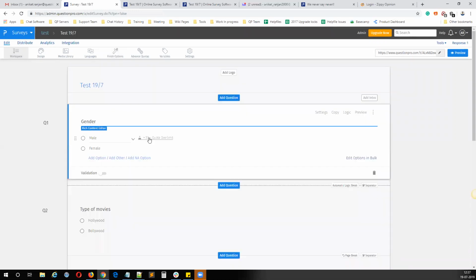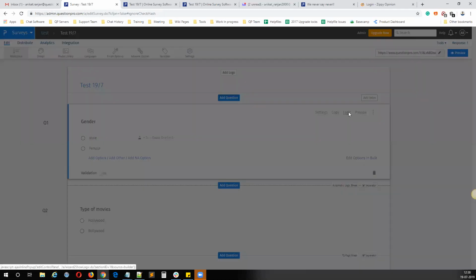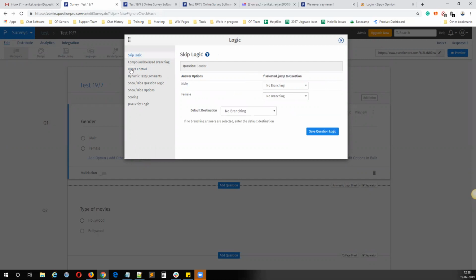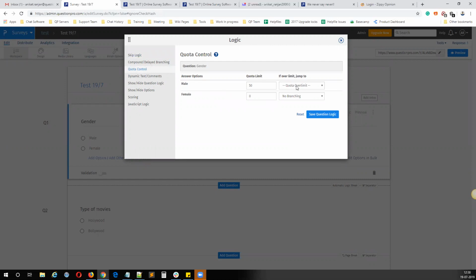Here I have applied the quota on an option, and from this logic I can apply quota on male, female, or any option. It's something like a normal skip and branching logic. If male is completed, it will jump to the over quota limit page, or wherever you want your respondent to jump.